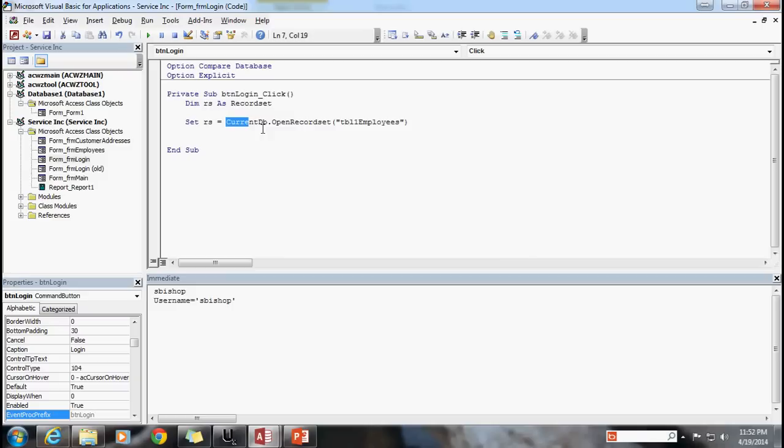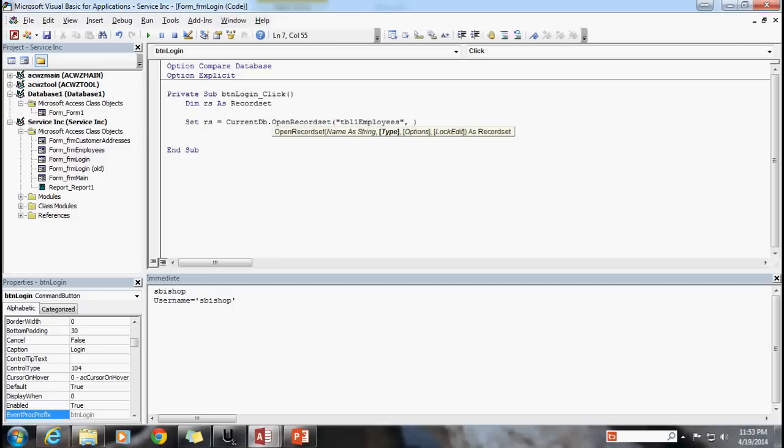I can just use CurrentDb to do the OpenRecordset method on it to go grab my table from it. I don't need that extra database. Now sometimes you can run into conflicts. I have occasionally run into an issue, but in this particular case I know it already works, so I'm just going to go ahead and do that. It just shortens up the code a little bit.